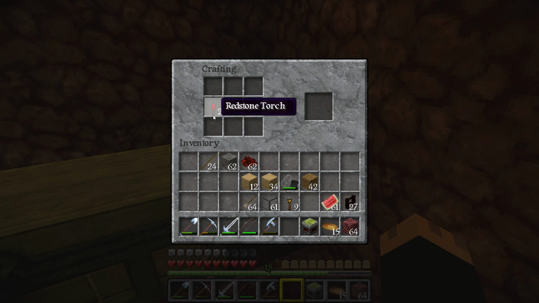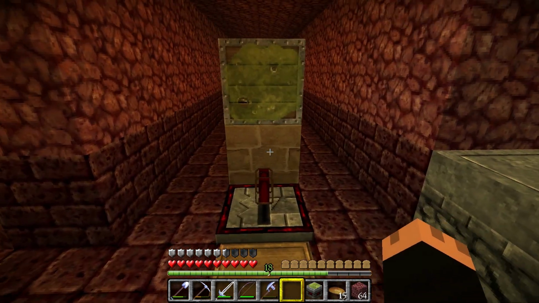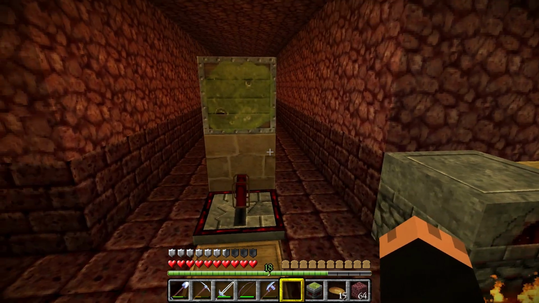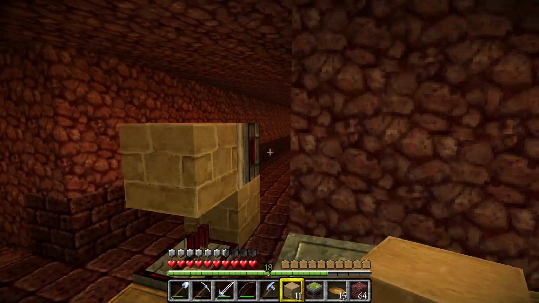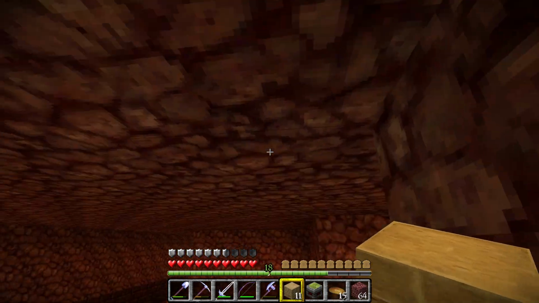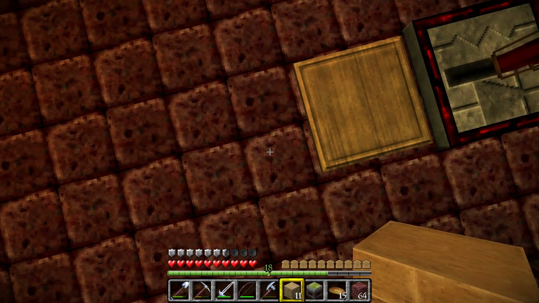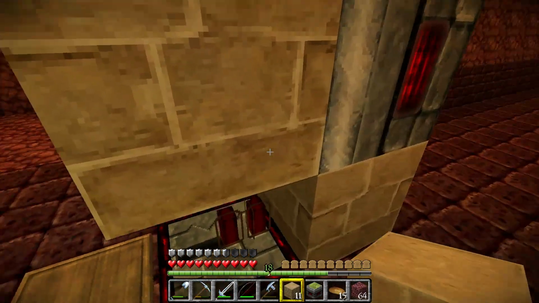I'm just going to make one for the moment. Right, so put that there. That's better. And then another bit of sandstone there. So they'll spawn up here, they'll fall down, and when they land on a pressure plate, it pushes them that way. And that's how we concentrate them together.